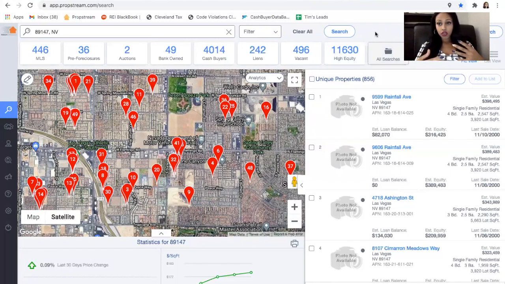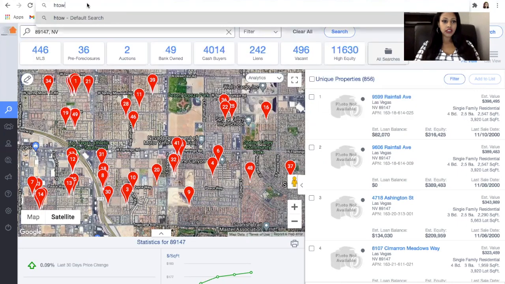You could do a tired landlord list, which is someone who's owned the property for 20 years and it's absentee, so it's a rental property, obviously. So that's another list you could do. There's so many different lists and so many options. But really, the most important thing is to pull the list and call the list, right? So that's PropStream in a nutshell.